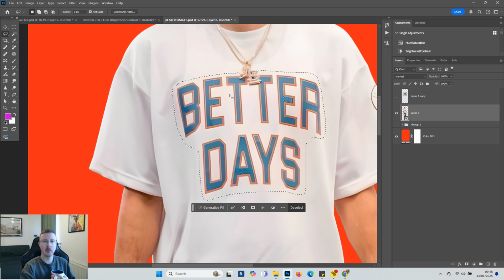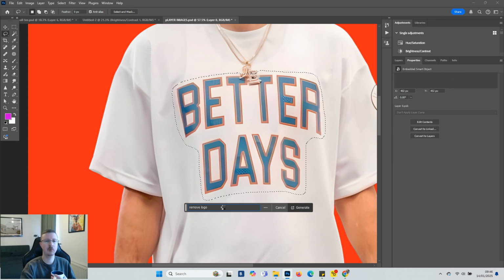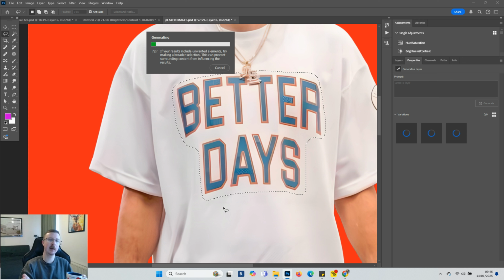Cool. Once we're happy with that, we're going to press generative fill. And this time we're just going to type in remove logo and hit generate. So similar to where we expanded the image earlier, now we're giving actual direction to the prompt. We're telling it what we actually want.